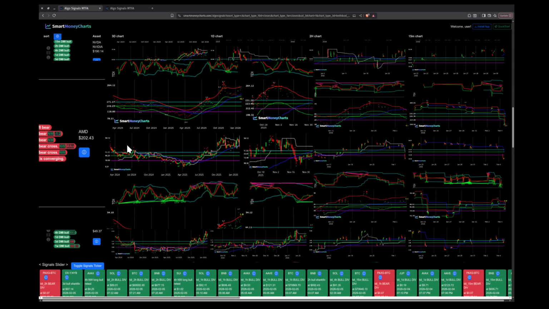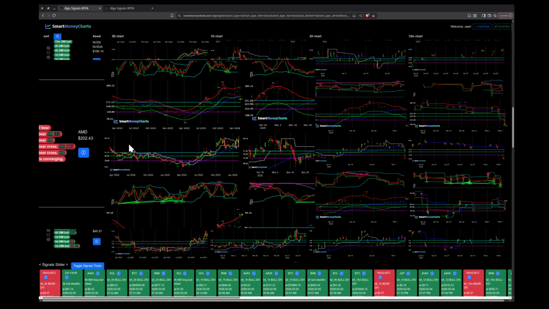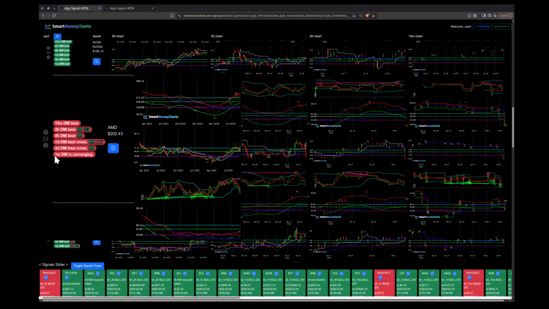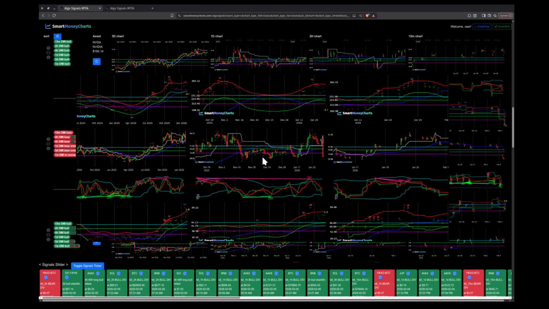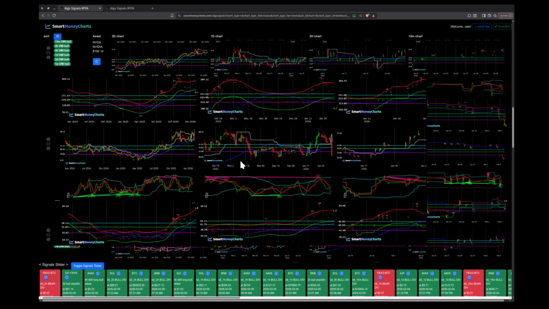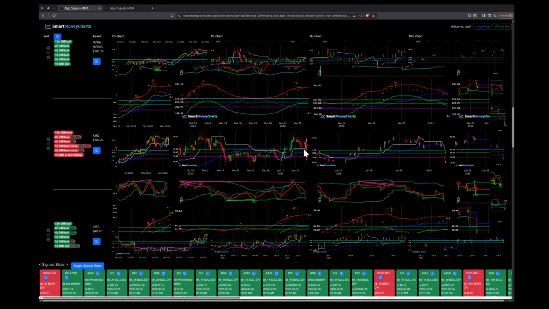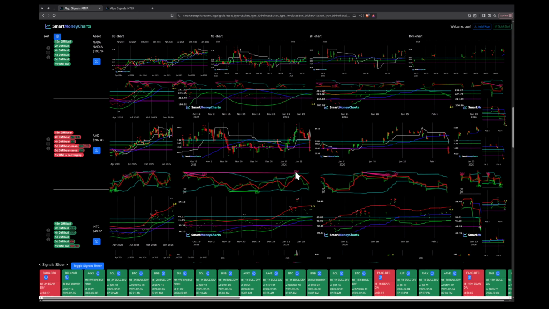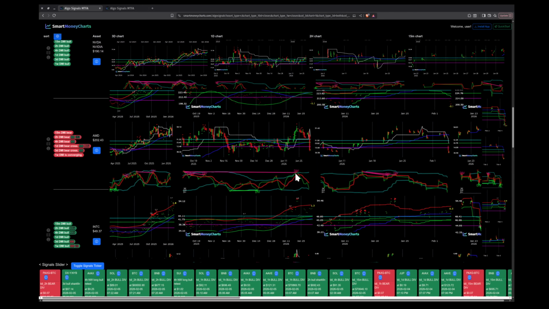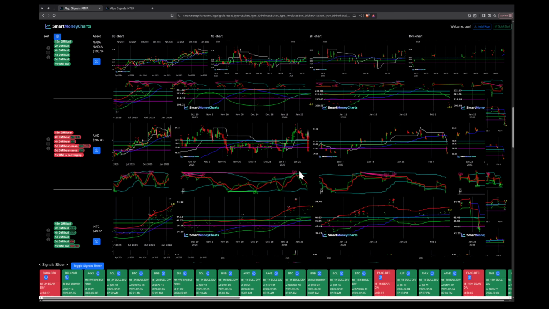AMD had a real dump, starting to come into value. It's got a lot of bearish momentum. But you can see it's in this value area here, right? After that nasty dump yesterday. Wow. And you can see that this bearish divergence was a signal that came in on the TDI for AMD, and that was a signal to get out.